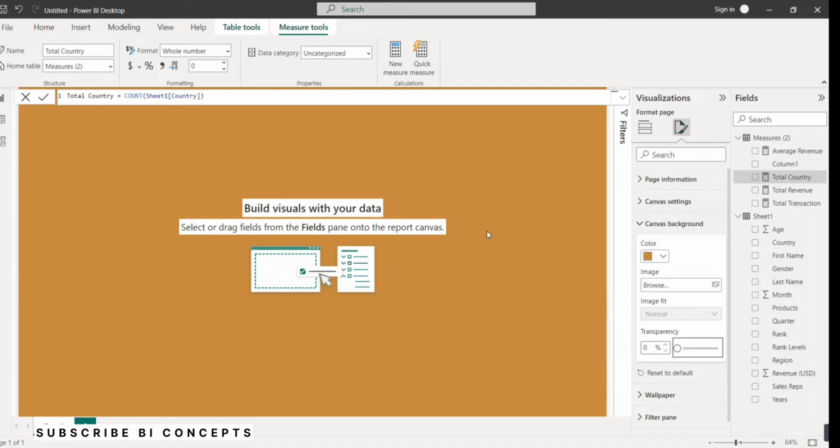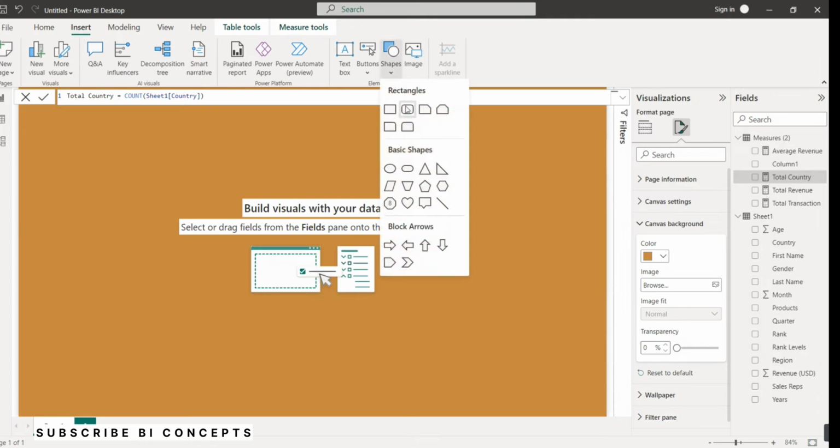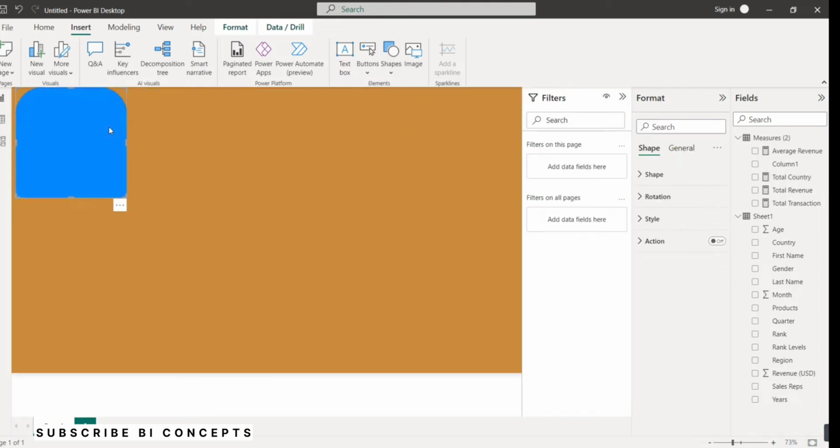The next thing which we can do here is insert the shape. We will use this rectangle, rounded at both the upper end. Okay, we'll just align it. We'll just increase its size. Then we will rotate it.